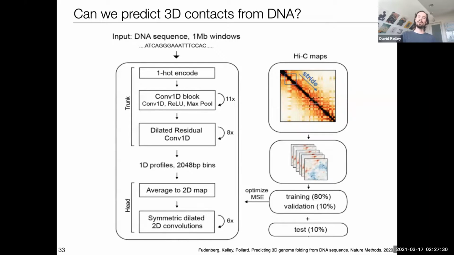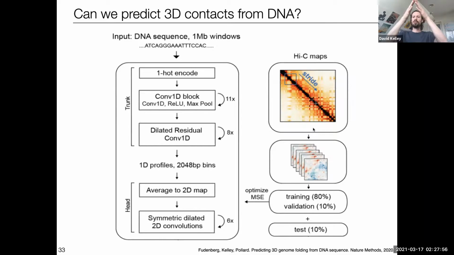So the way we're going to go about this is we're going to take the Hi-C data. So starting on the upper right here, this is the object that we want to predict. And it's two-dimensional. So you have nucleotides across the x-axis here and nucleotides across the y-axis of the matrix. And each position is the contact frequency between that bin in the genome and another bin in the genome.